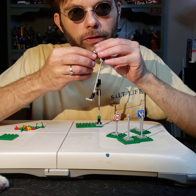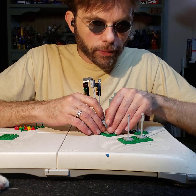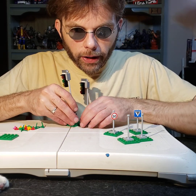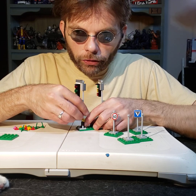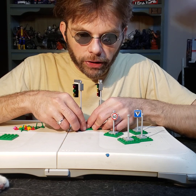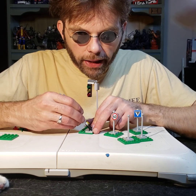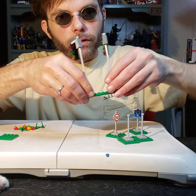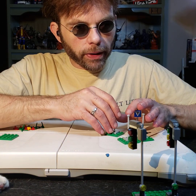I do like how these traffic lights can withstand falling, which is really nice. And I appreciate that these things are on a ratchet, not an axle, so that you could do some Marvel superhero stuff and like have the Hulk having grabbed one and pulled it down. That would be cool, and that's something you can do. Or you can have a traffic accident and then have it bent as a car is smashed into it. It's really fun. So we're gonna set these over here, and let's talk about these street signs.